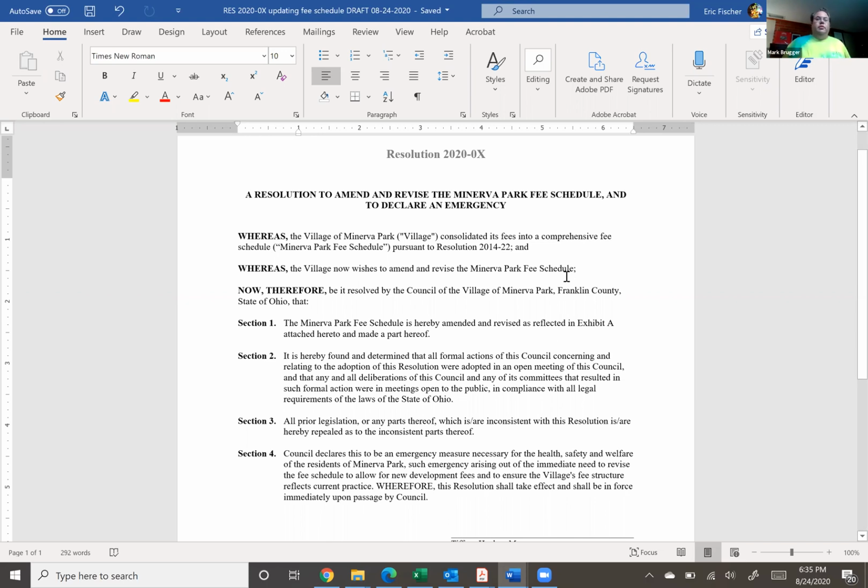The other reason you want to do it as an emergency is otherwise you give people a 30-day notice. Without these changes, if we don't make it an emergency, they have 30 days to rush in and get their stuff submitted before these changes go into effect. And this is money that's kind of one time, get it when they first do it, or else it's gone. Actually, we are having another school built the following year, but still, money from both schools. We are getting phone calls asking about what the current fees are.